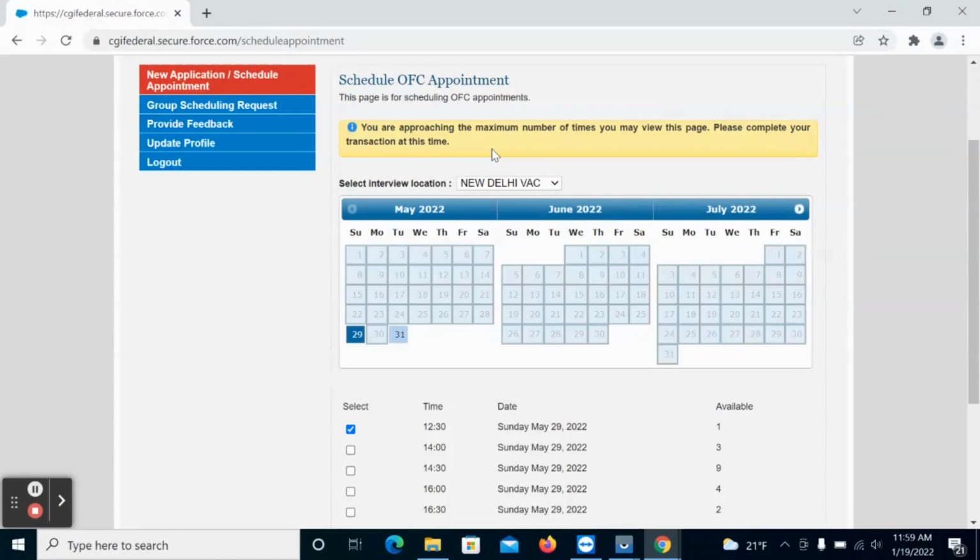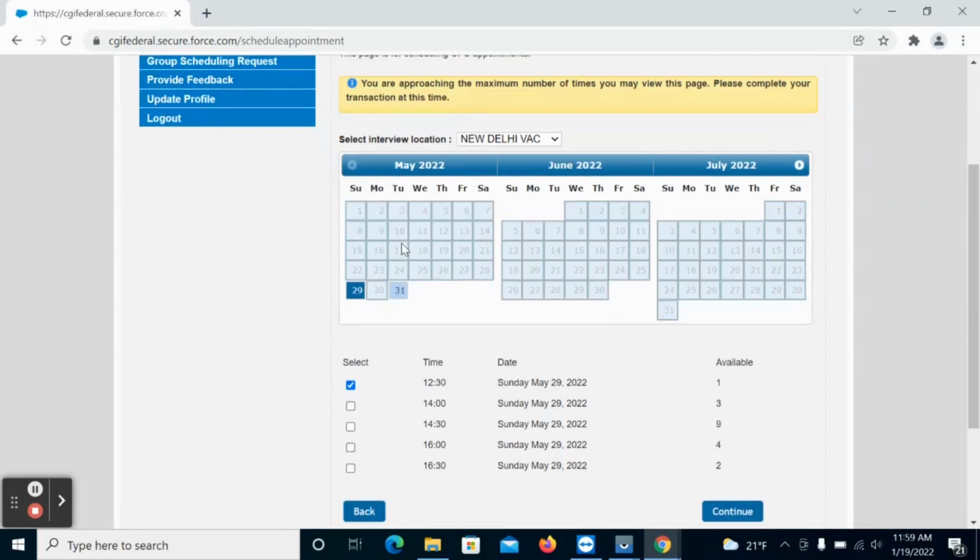One is for OFC, which is fingerprints, and then the visa interview. But if you already have the US visa in the past, then you will be eligible for the Dropbox, as I already mentioned. So if you're eligible for the Dropbox, then you can directly select the VAC appointment. So it will be only one date. You can click on any available date and continue. Then your appointment will be scheduled.